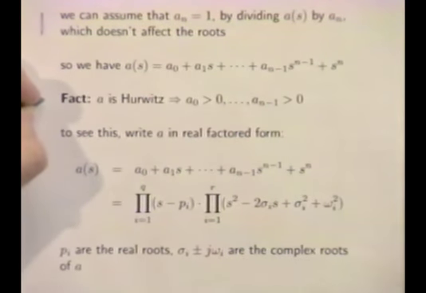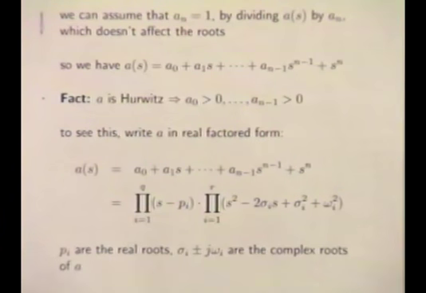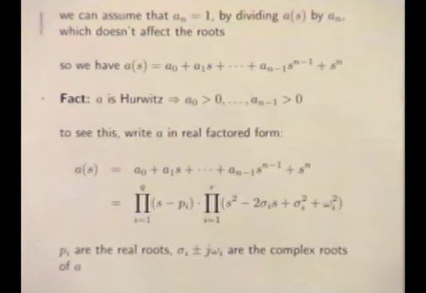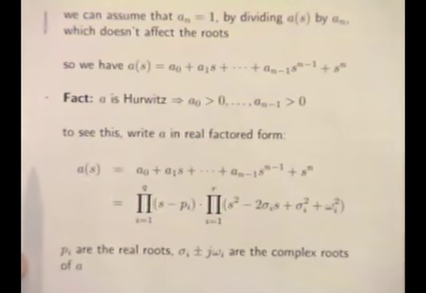And here's an interesting result. There is a necessary condition for the polynomial a to be Hurwitz, and that condition is that all the coefficients be greater than 0. That's a necessary but not sufficient condition, meaning that if I give you a polynomial whose coefficients are all positive, that doesn't guarantee that the roots are going to be on the left-hand plane. It does for first and second order systems, as we'll see, but not for higher order systems. To see why it's a necessary condition, well, this is what we do.